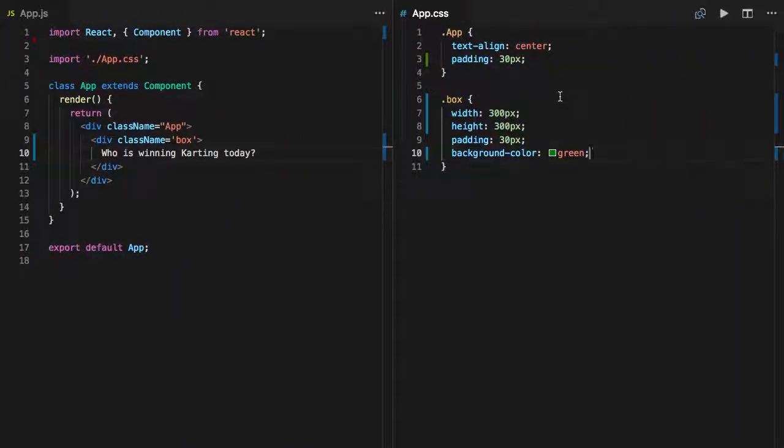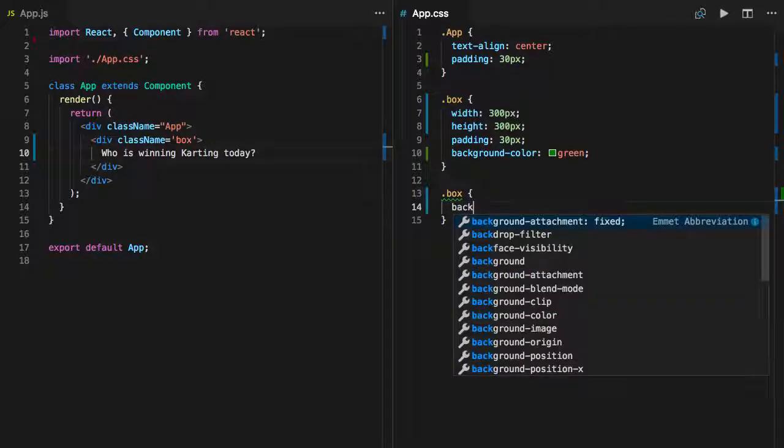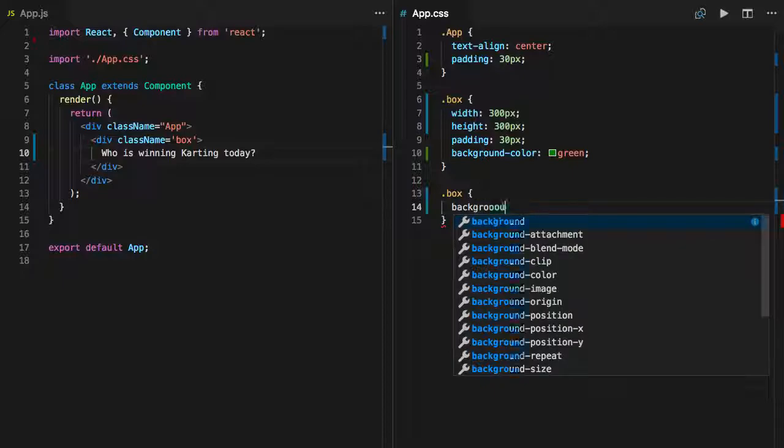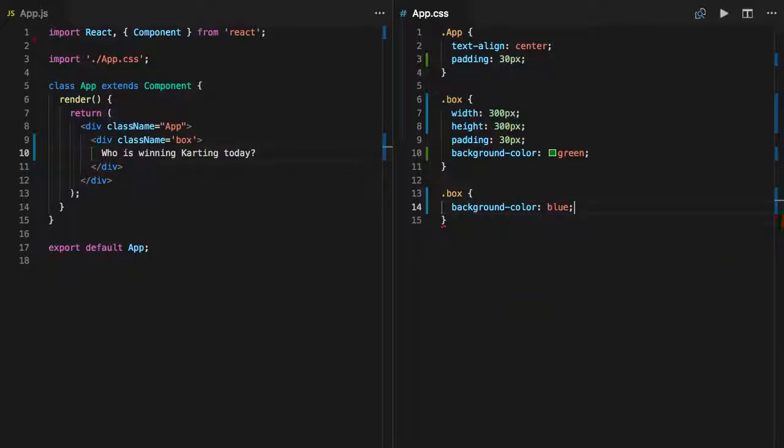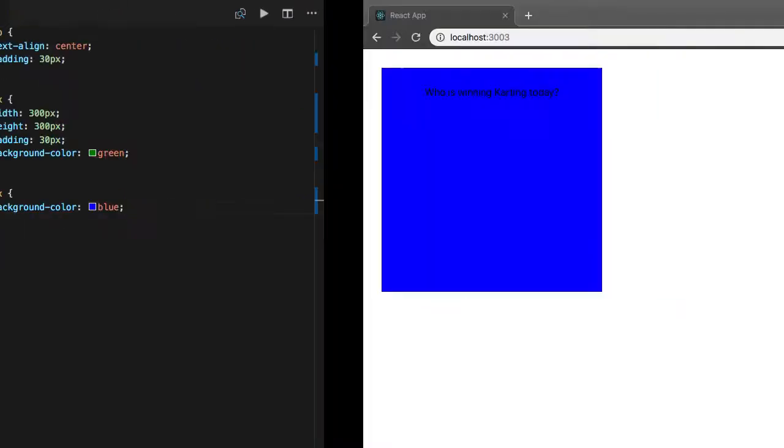But now, I do a pull request, and Osman approves it. But then someone else said, no, I don't like the green color, so let's do that. So what's the background color now? Is it blue or green? That's correct. It's blue.